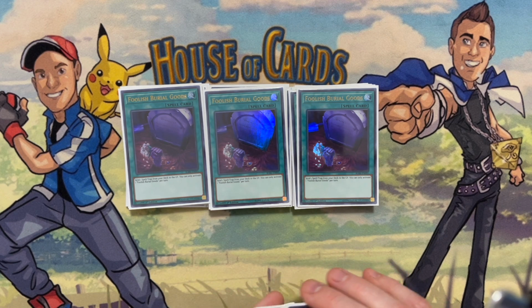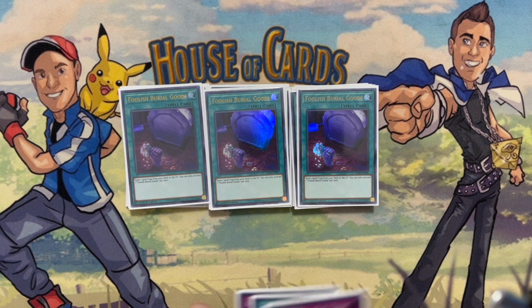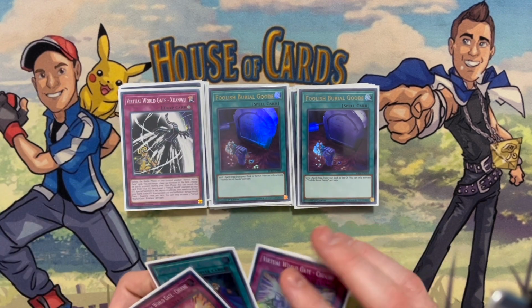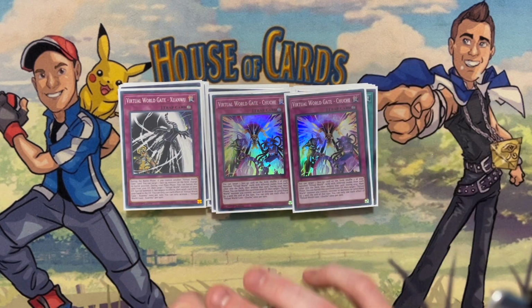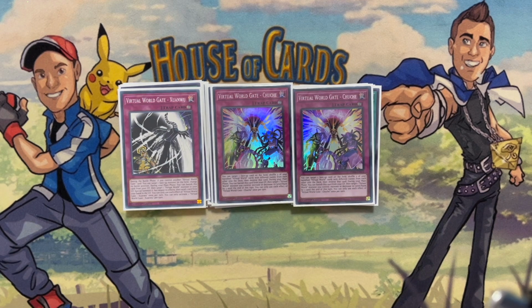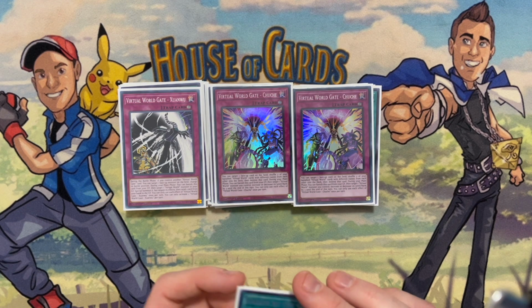It's also not bad to use with the new Virtual World Gate, Janwu. So I played 1 of the Janwu, 2 of the Chuche, excuse me. And I think that's the proper ratio. In a grind game, you'd rather see the Chuche than the Janwu. But Janwu is a really good combo piece extender.